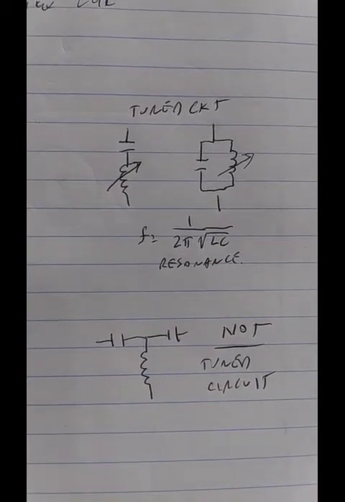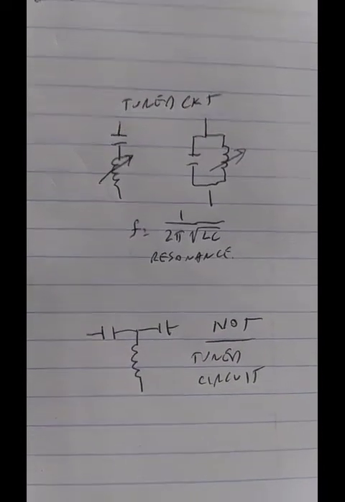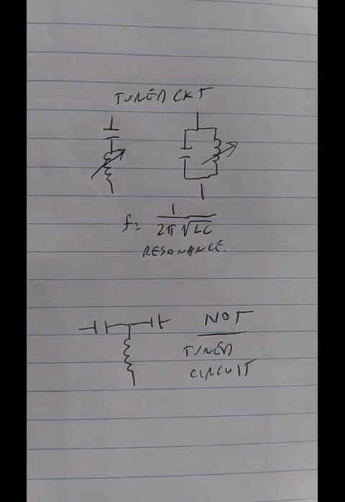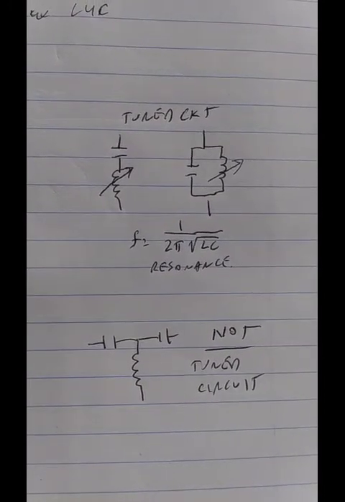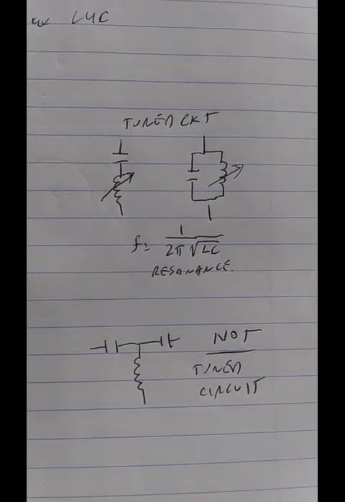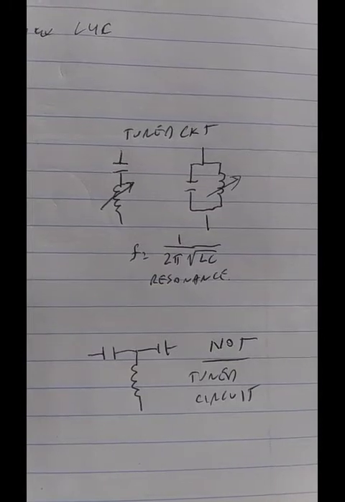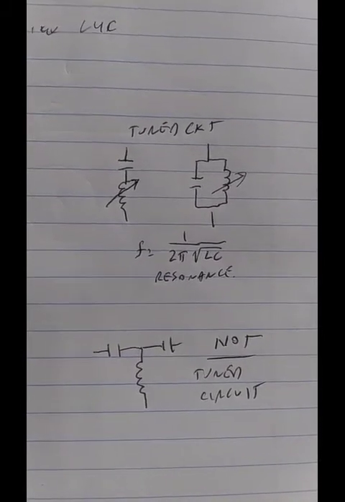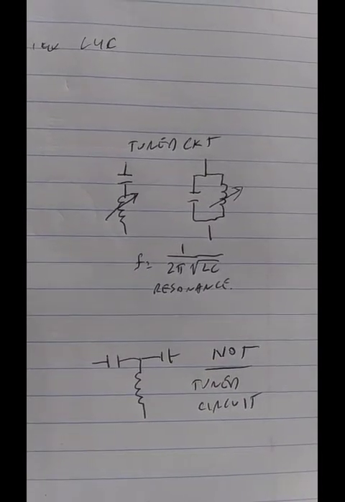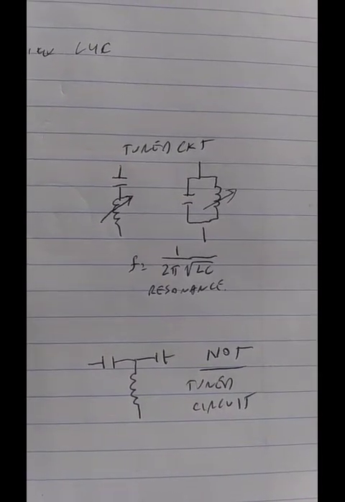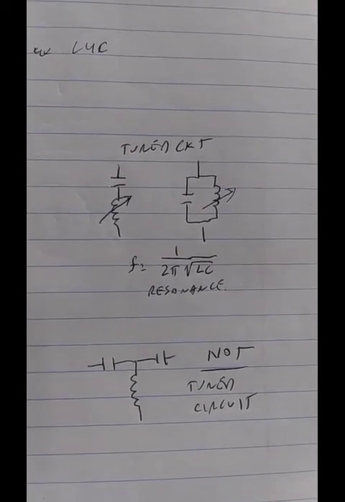Tune us in, the broadcasters say. Adjust your set to their frequency and not other frequencies. The resonant frequency is 1 over 2 pi square root of LC, when the components are at resonance, or their reactances are the same magnitude. Circuit on the left, series resonant circuit, approximately 0 impedance. Circuit on the right, approximately infinite impedance and nothing in between, unless there are losses.